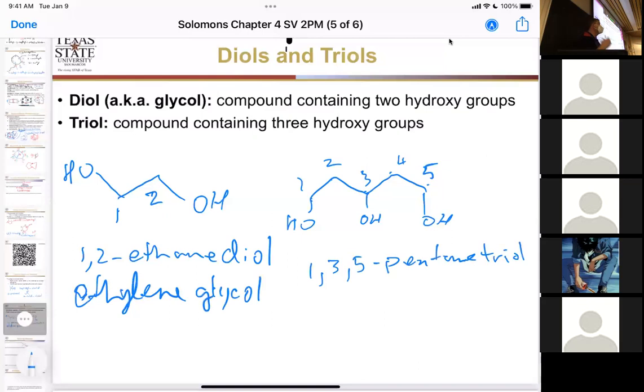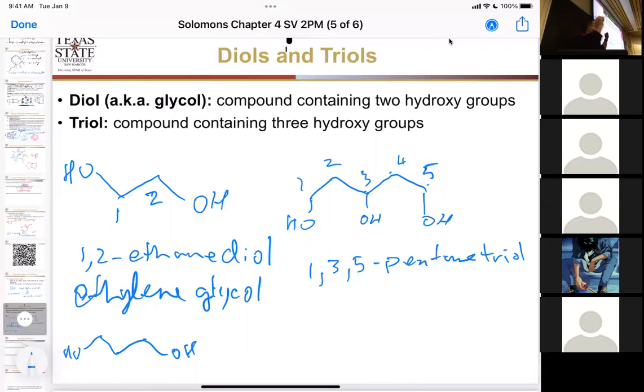Okay, anybody heard of ethylene glycol? Two things you should know about ethylene glycol. It's the antifreeze in your car. And number 2, it has a very sweet taste to cats and it kills them. So don't leave it out. What they're doing for that is they're actually starting to replace it with propylene glycol, 1,3-propylene glycol, which is less toxic to cats, but still performs the same duty in antifreeze. So if you have a choice, get the propylene glycol.